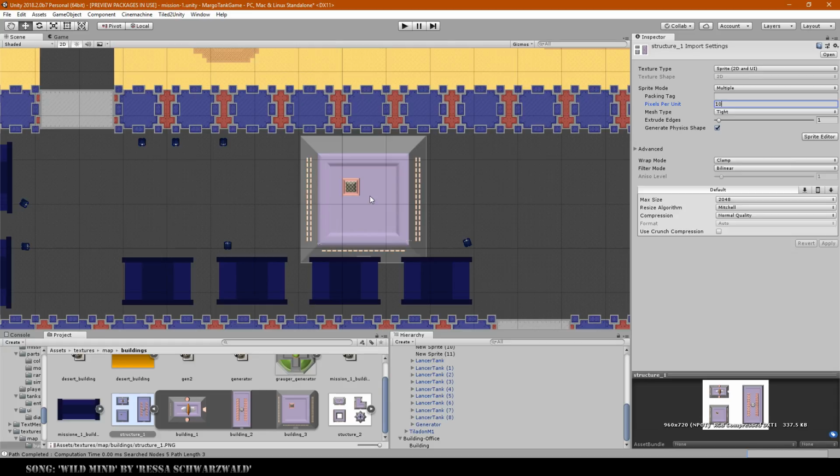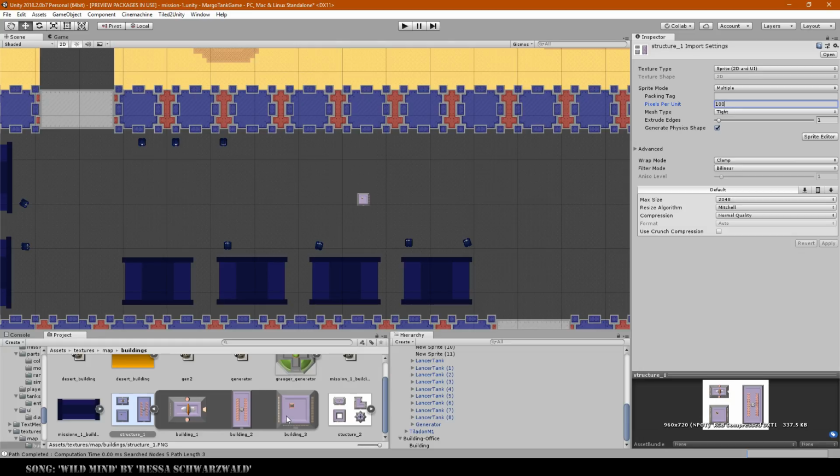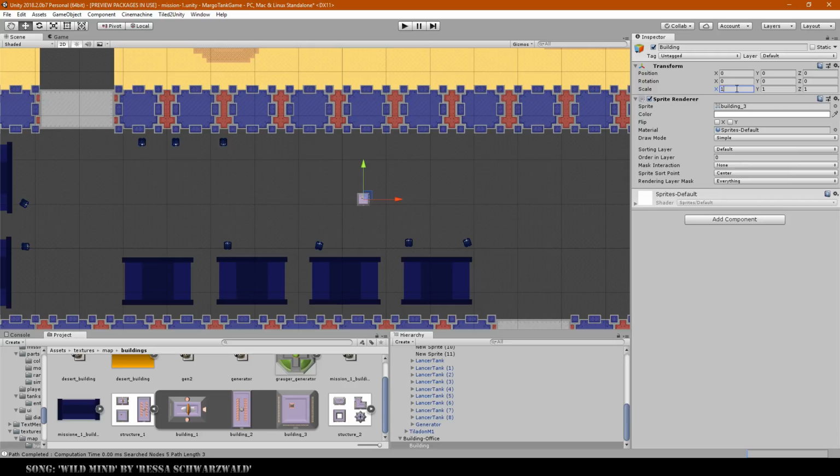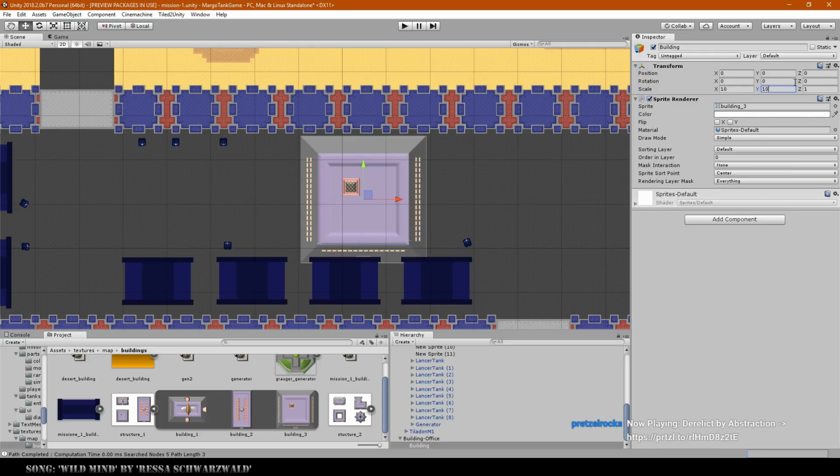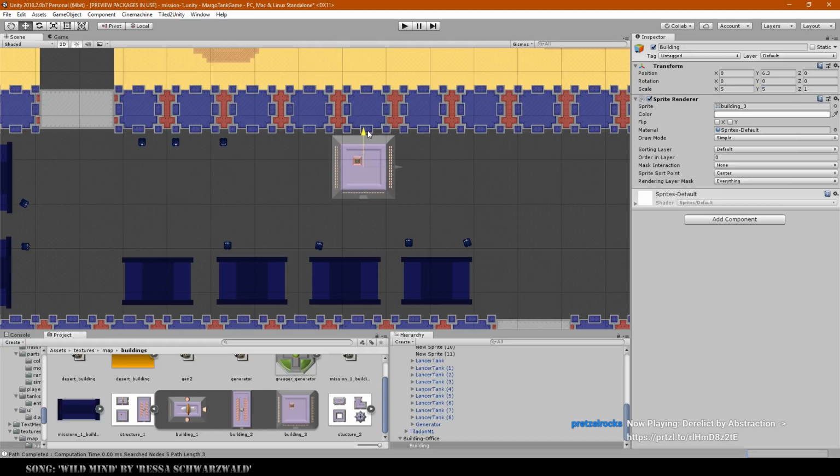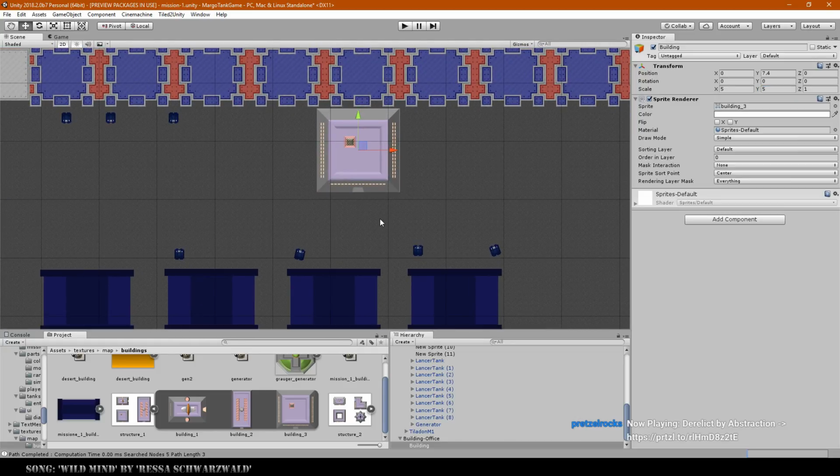This is something you can do. I have a tendency not to mess with this one because I just like to scale things up in the editor itself. It really depends on what you're doing and how you want to achieve things. So I could do this and scale this up to get a nice 10 by 10 building, or I could scale it to say 5 by 5 because that's a bit big. So that's a nice size building that I can now stick right there. And will fit in there. Now, by itself, visually, this works. This is about enough. If you're just making a visual scene that you have nothing else to do with, this works for you. You can then set the position.